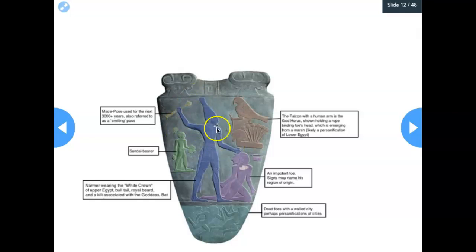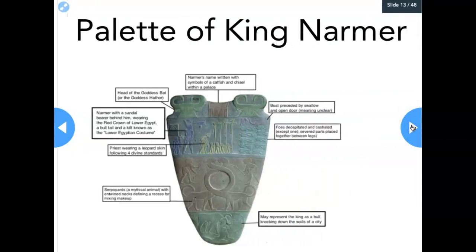Here Narmer is about to slay this poor guy, his foe, and he's using his mace, which is in his hand, and this pose is actually called the smiting pose. His servant, his sandal bearer, is holding his shoes, and he is actually barefoot, which could mean that he is a god, right? When you stand on holy ground, typically you take off your shoes, and many other symbols. So this is one of the first things that we talk about in our course. This is from the pre-dynastic period, and it is called the Palette of King Narmer, dating to about 3000 BCE.